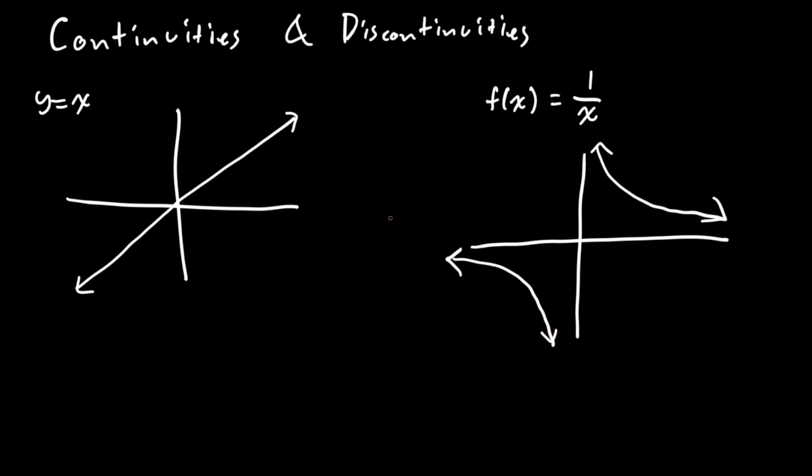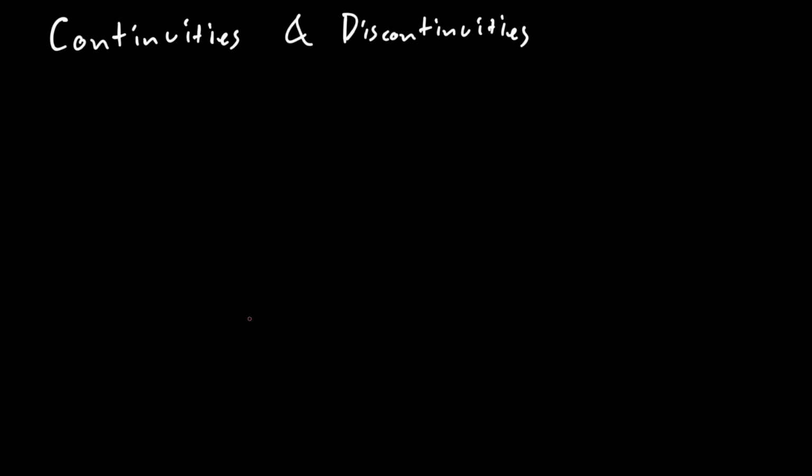Another way to think about this is, for continuous functions, can you draw the function without lifting your pencil off the paper? For this first function here, you can, because you just go from the bottom side all the way to the top, and that would be your function. But for f of x equals 1 over x, you can't draw it without lifting your pencil, because if you go here, you'll have to lift your pencil up to draw the top part here. So there are three different types of discontinuities. We have point, we have a jump discontinuity, and we have an asymptote.